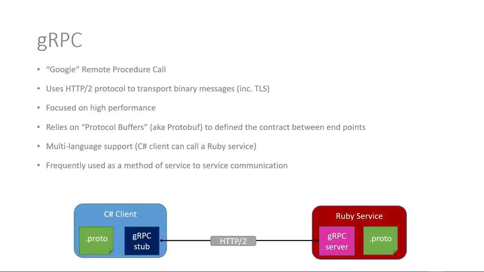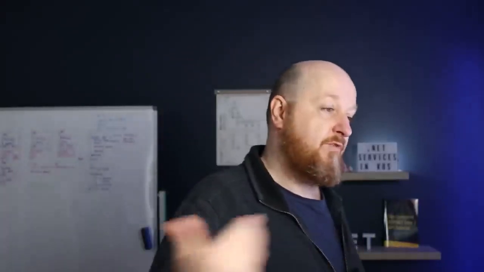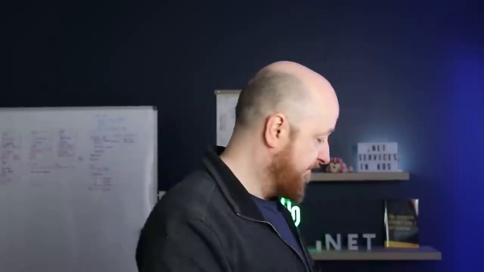Now, one of the things with gRPC when we come on to using it within our applications is there is a lot of generated code. So we write a proto file, which is actually relatively simple, very small. As part of the build process, the gRPC library builds up a lot of stuff in the background that allows it to work. And then we work with gRPC to actually make calls and receive requests. So we'll see how all that works in the next section.